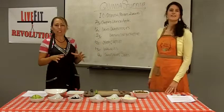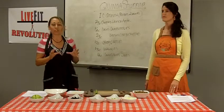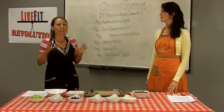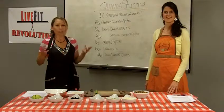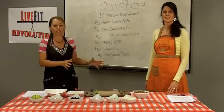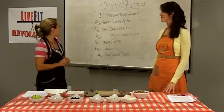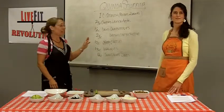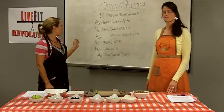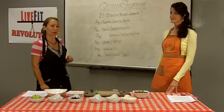So let's talk through what's in here. We use a cup of quinoa — obviously the bigger the bird you have to stuff, the more quinoa you'll need. I used this amount for stuffing four Cornish hens. And an important note: the bigger the bird, the less the stuffing inside is going to cook, so if you have a large bird, you might put a little stuffing inside and cook the rest separately in an oven dish. So we use our quinoa, rinsed and drained. We use two-thirds of a cup of chopped green apple, a quarter cup of dried cranberries, two-thirds of a cup of chopped brown onion, half a cup of celery also chopped small, a third of a cup of walnuts, and a quarter cup of sunflower seeds.